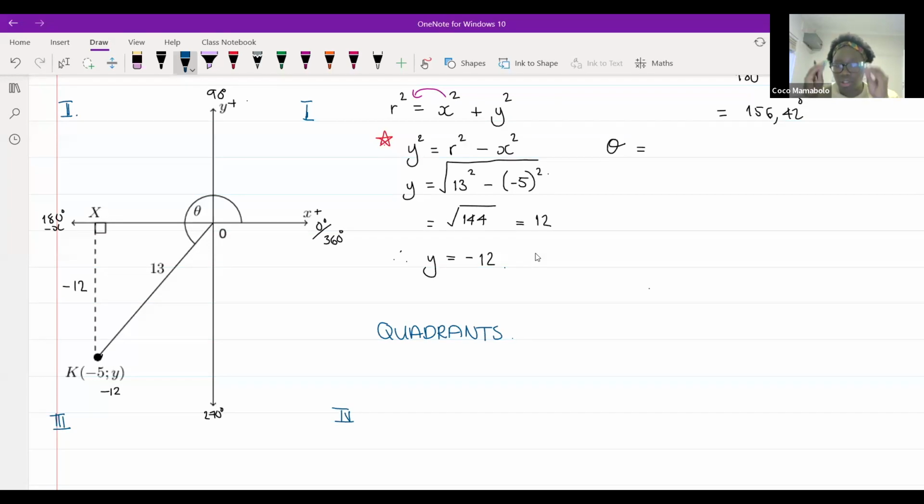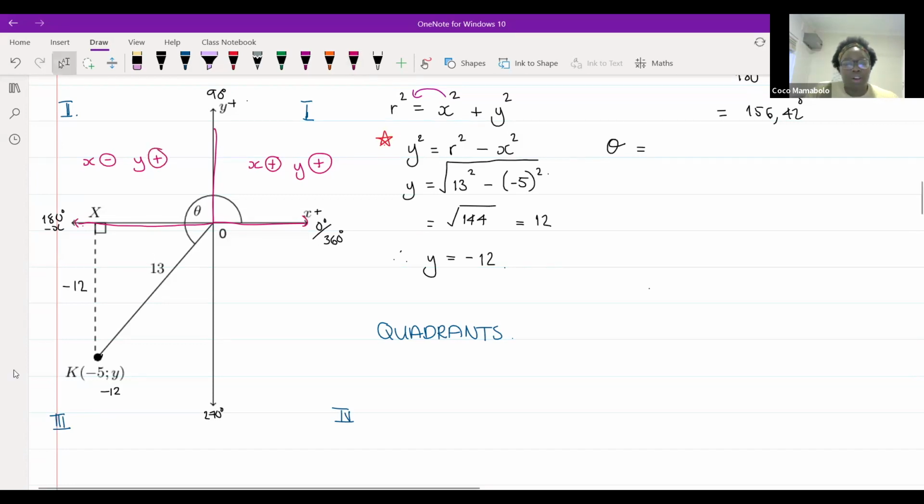Now, there are certain things we know about the values in here. I know that all my x values over here in quadrant 1 are positive, and all my y values are also positive. What do we know about all the x values in quadrant 2? They're all what? Good. Yes, 100%. All my x values are going to be negative, and my y values, because we're still in the positive y direction, will be positive. Correct.